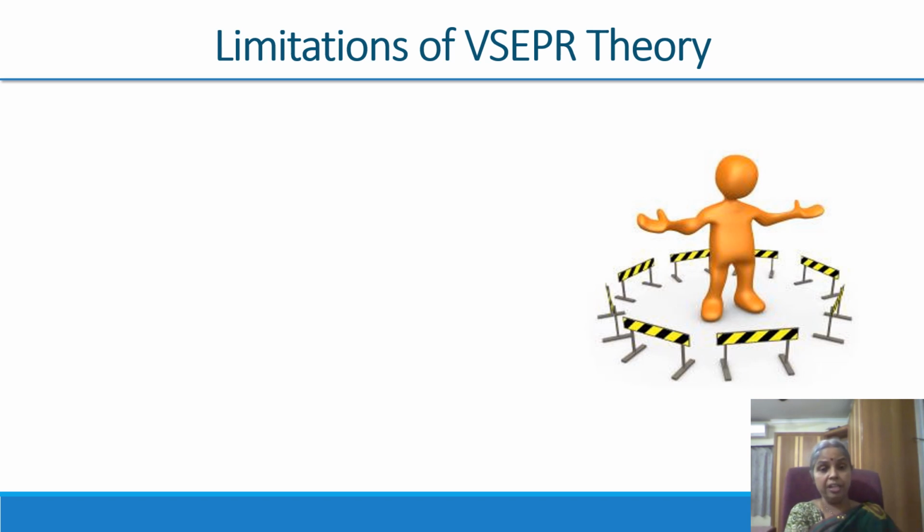So based on that we can predict the number of lone pairs. We saw AX2E2 or AX3E. E stands for lone pair. How many lone pairs are there? Where are they situated? Based on that we can predict molecular geometries, and we can also account for distortions in bond angles. But despite all this, the theory also has some limitations.